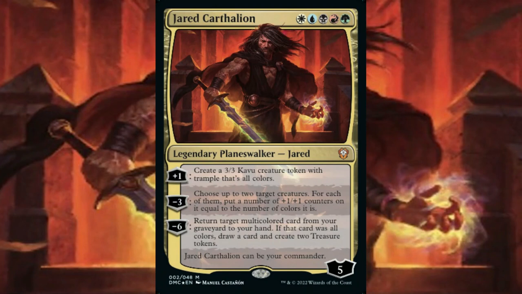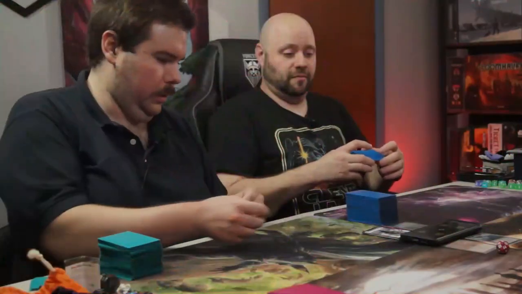Alright, I'm playing Jared Carthalion. He's a planeswalker, and enters the battlefield with 5 loyalty. His plus 1 is to create a 3/3 common creature token with trample, that's all colors. His minus 3 is choose up to 2 target creatures, for each of them, put a number of +1/+1 counters on it equal to the number of colors it is. And then minus 6, return target multicolored card from my graveyard to my hand. If that card was all colors, draw a card and create 2 treasure tokens.